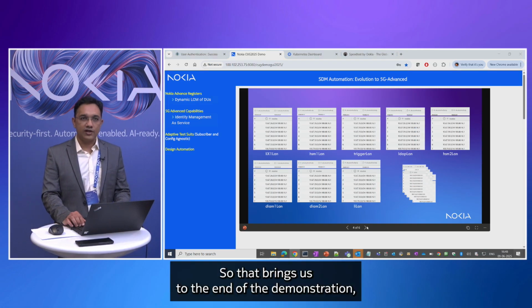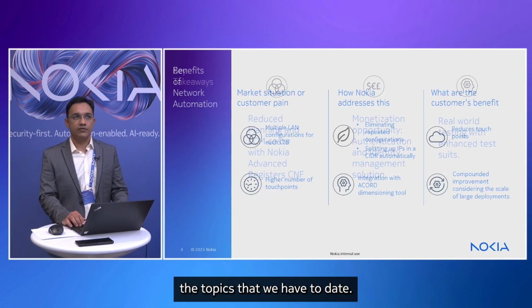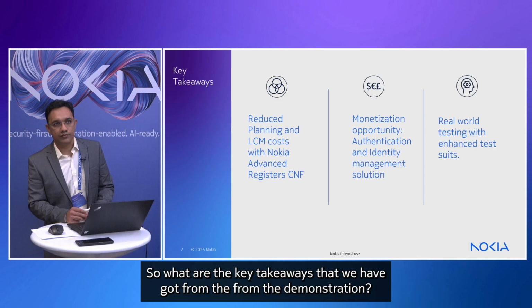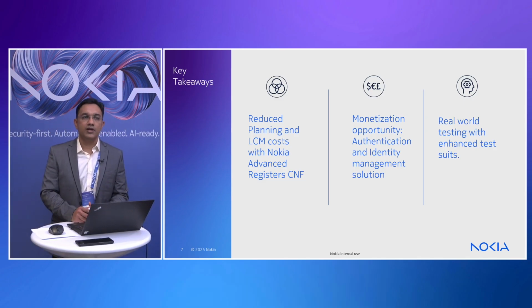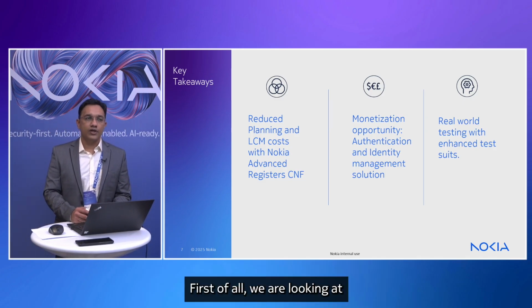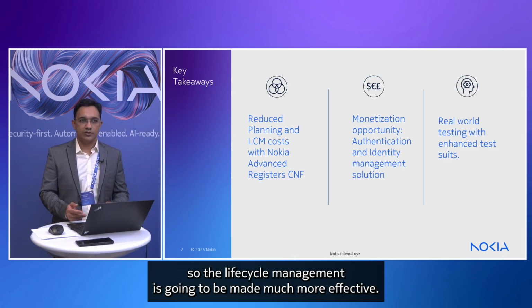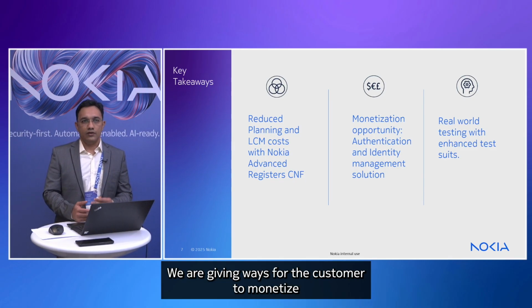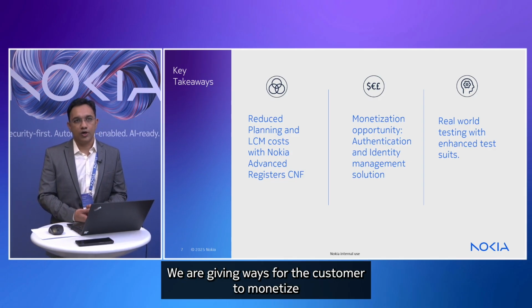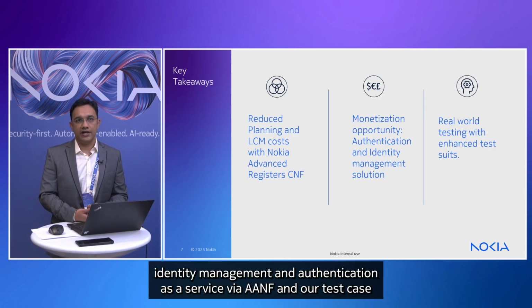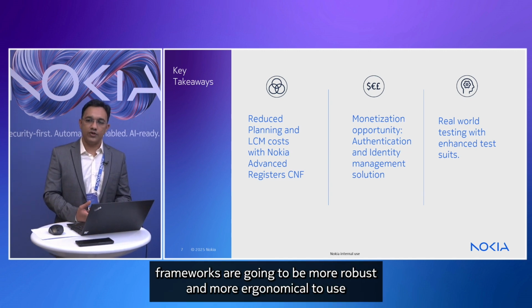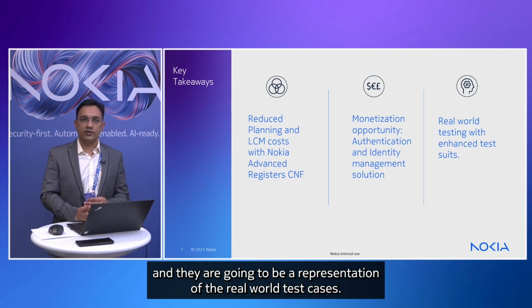So that brings us to the end of the demonstration and the topics that we have today. So what are the key takeaways that we have got from the demonstration? First of all, we are looking at reducing the costs of LCM. So the lifecycle management is going to be made much more effective. We are giving ways for the customer to monetize identity management and authentication as a service via AANF, and our test case frameworks are going to be more robust and more ergonomic to use, and they are going to be representative of real world test cases.